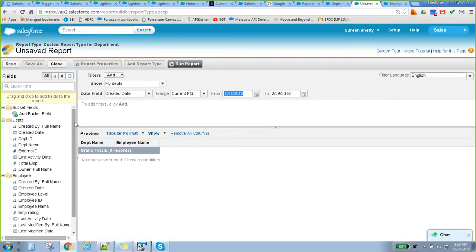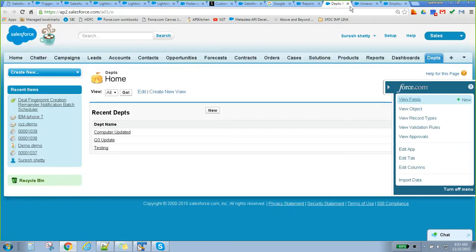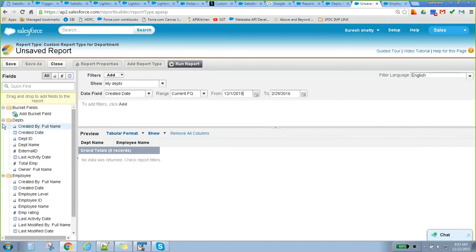See, whatever fields we have added in that particular layout, only those will be available here, correct? If you see, in the report type there is something we added called layout, right? Is that clear? I have removed some fields, last modified date and last modified user, so those won't come. That is not there because of that setting. If some fields are not coming here, make sure you go there and check the report type. Clear? Got it.